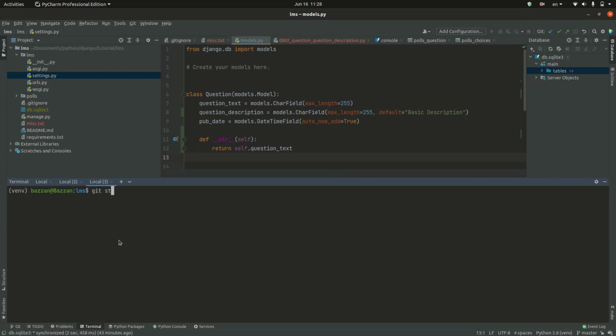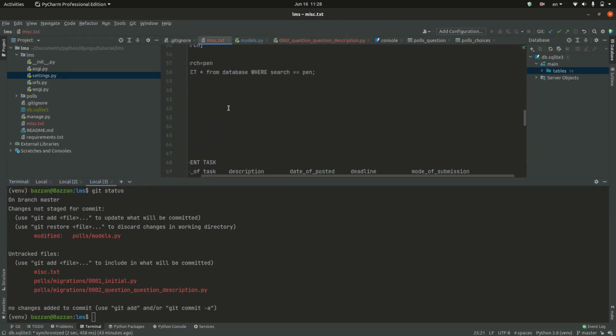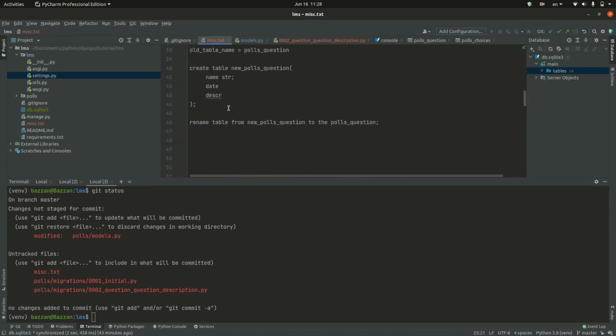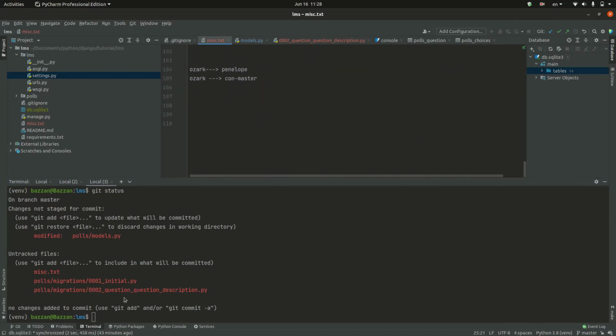Okay, git status. Oh yeah, I want to make the misc.txt file available for you, so you can just see this stuff and have an idea of what's going on. Right, so we have git add misc.